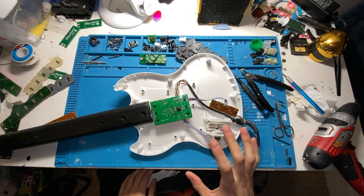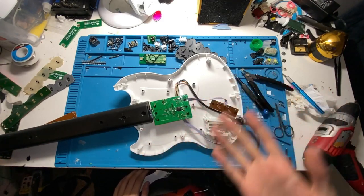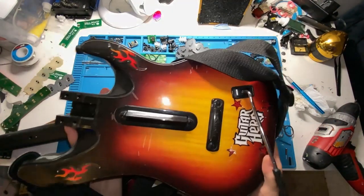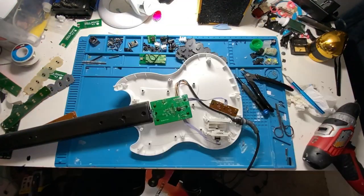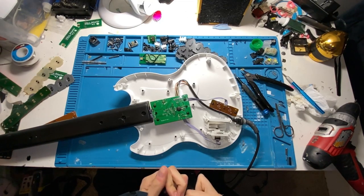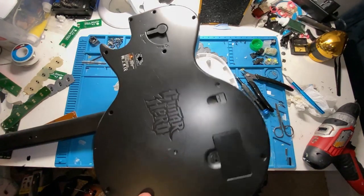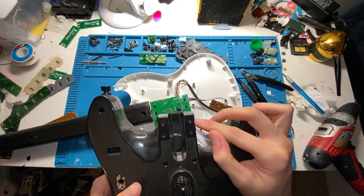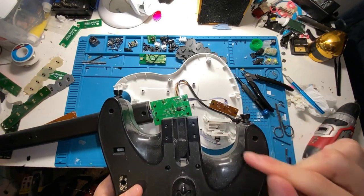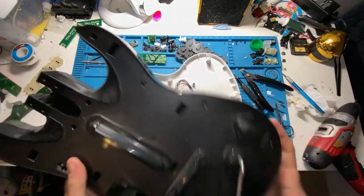Now, bodies can vary a lot, though if you need to take apart the body to get to the neck, then you should be ready to go. Bodies with detachable necks, however, need a little more attention. I can't take this off. Why can't I take it off? Screws can usually be found on the back of the body or on the front of the body behind the faceplate. There also might be screws on the front, and they're like tiny little Phillips ones that you need a pretty thin screwdriver to get. So keep that in mind.